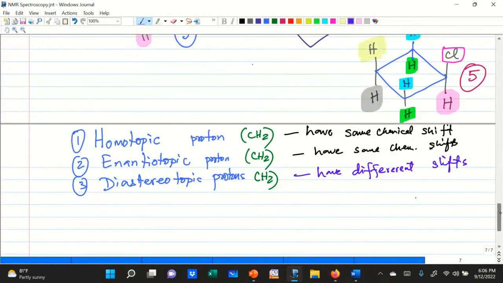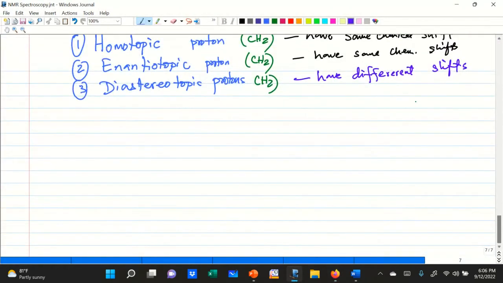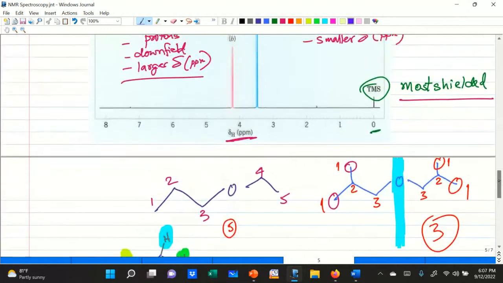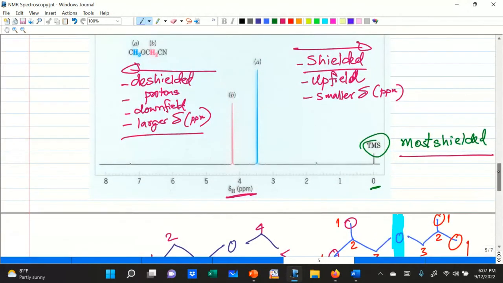All right. So these are some interesting aspects. The main thing is the chemical shift, which is what we discussed. Chemical shift indicates how shielded or deshielded the values are. The one that is shielded has a larger chemical shift, with a larger delta indicating a larger chemical shift. This delta scale is referring to chemical shift.